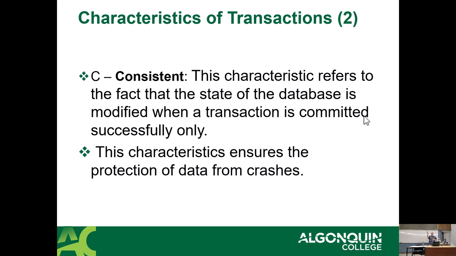In other words, we'll go back to our bank account example. Minus 50 on your savings account, and it fails to add $50 to your checking account. The database is no longer consistent because $50 has disappeared. Therefore, to be consistent, the two accounts have to have the same total. So if you got 50 here and 150 there, the total is 200. When you're done, it should still be 200. Yes.